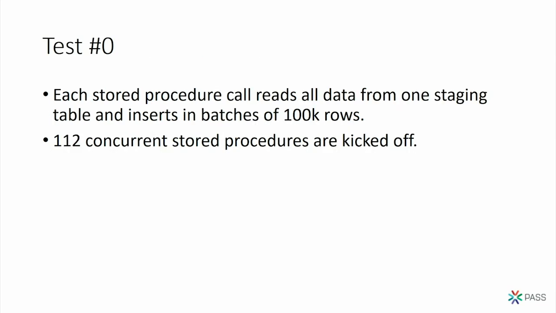OK, so I read the internet. If you're doing a lot of DML, you want to use batches. You don't want to have big, long transactions. That's the best thing to do. So that's what I'm going to do. I have a simple stored procedure. It reads my staging table, inserts 100,000 rows at a time. I'm going to have 112 of those running at once.